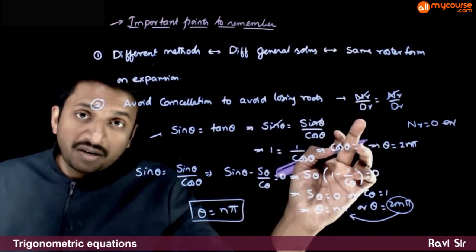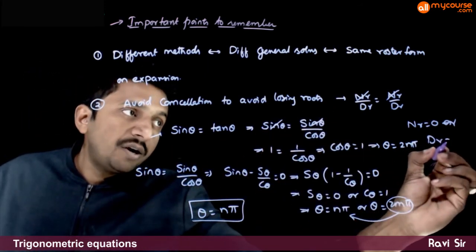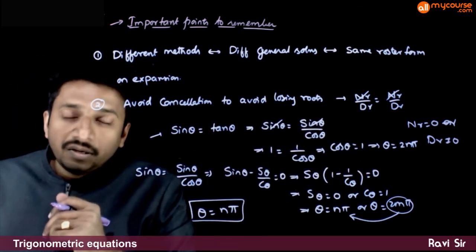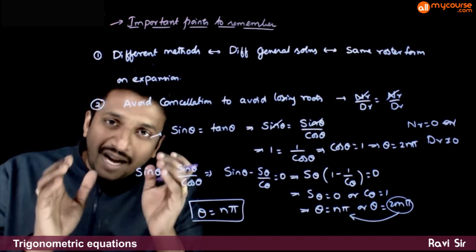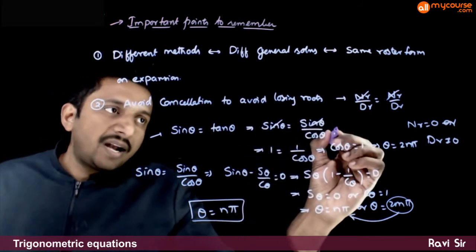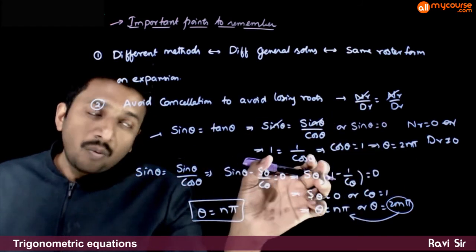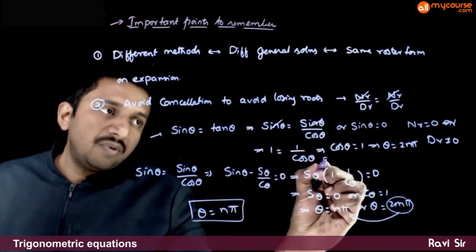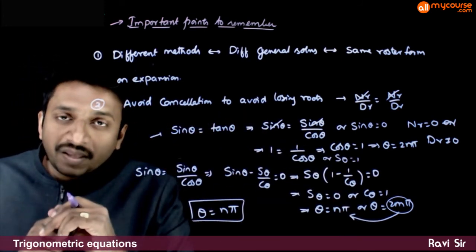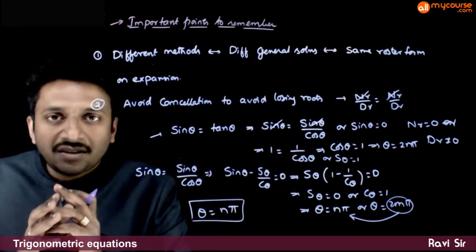And if you cancel the denominator, it should also be very carefully cancelled. If you cancel the denominator, you have to write denominator not equal to 0, because you can cancel the denominator only if the denominator is not equal to 0. So whenever you cancel a factor in the numerator, write that factor is equal to 0 as an extra solution. That means whenever I do this, I write this or sine theta is equal to 0. That means 1 by cos theta is equal to 1 or sine theta is equal to 0. This is one way in which you can avoid losing roots. The other method is don't cancel, just bring everything onto one side and take the common factor.